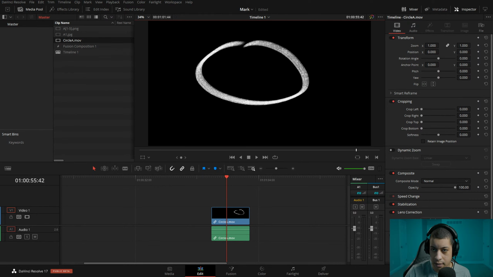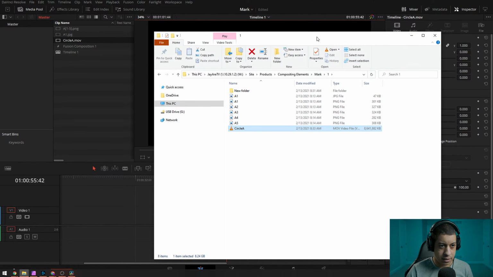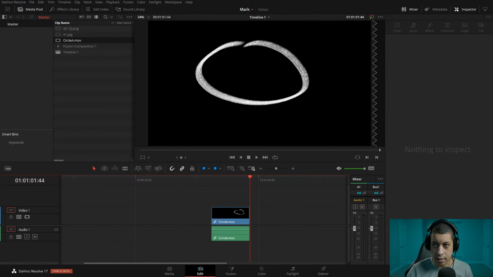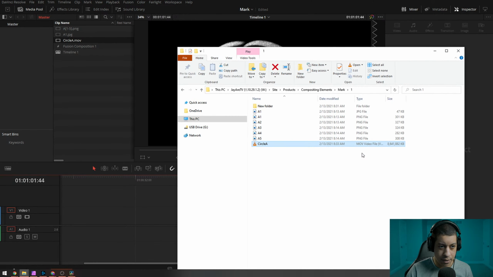Okay, so this file is 8 gigs big. Now, if I'm offering anything on my website, this clip, what is this, 10 seconds long, can't be 8 gigs big. So now we have to make it smaller, with an alpha.